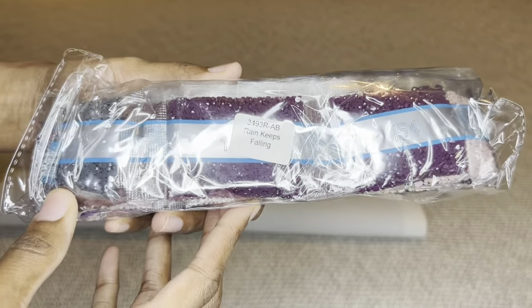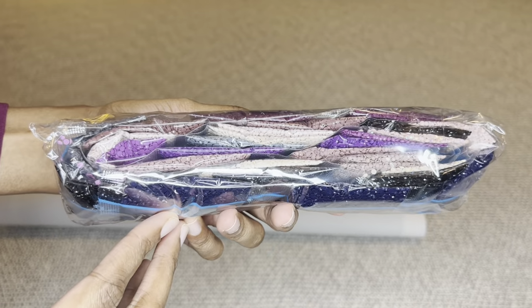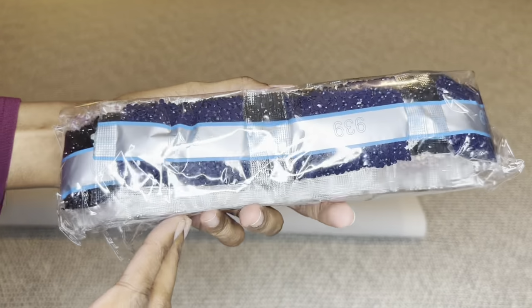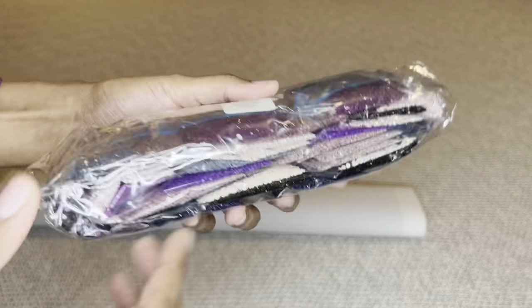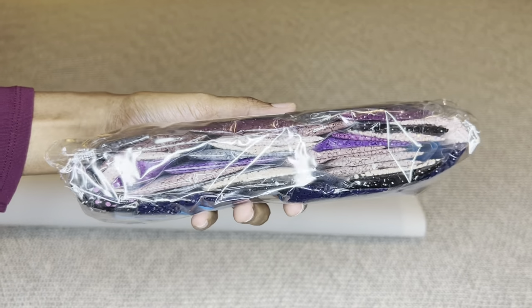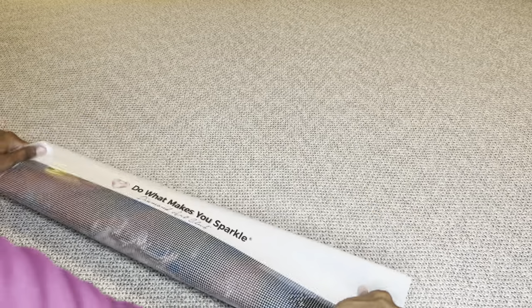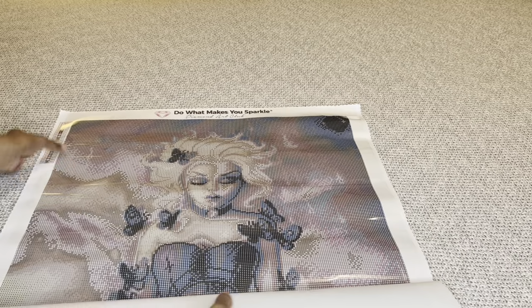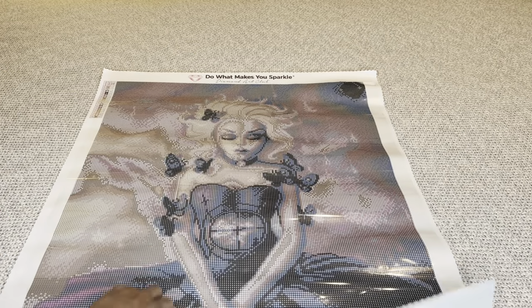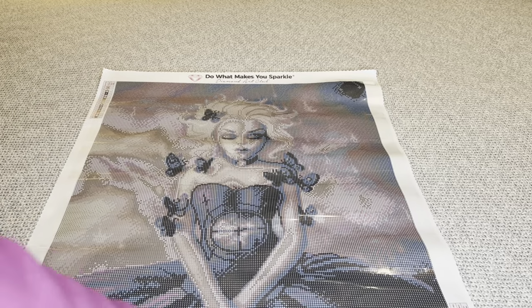Your drills will come labeled. So if you prefer to store your diamonds separate from your canvas, you will know what goes to what. I love this color palette. Wow. Okay, let's unwrap this beauty. Ooh. Oh, wow, she's beautiful.